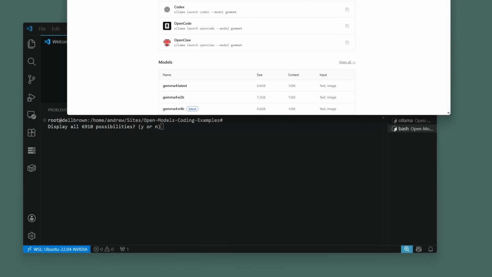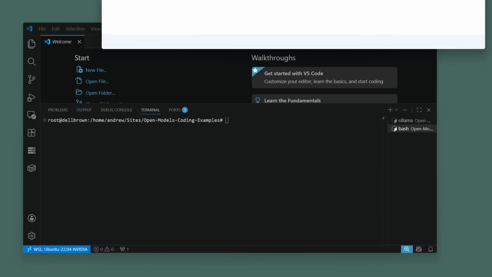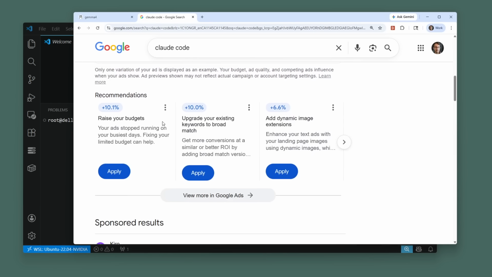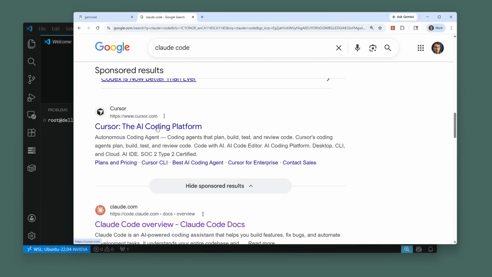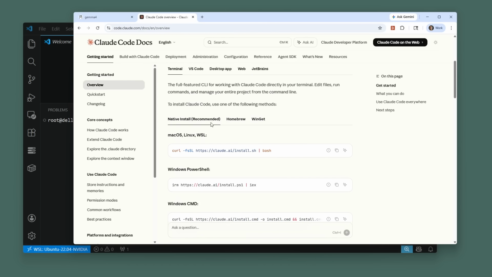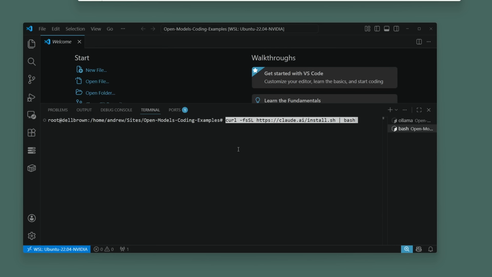So we'll get Claude Code installed. I should already have it installed, but just in case I don't, we'll go through those motions, as it's not too hard to get Claude Code installed. So I'm typing Claude Code, and we will look for the installation instructions. So here it is for Windows, Mac, and so on. Again, I recommend that you use Linux, as it's going to be the easiest way to work with this stuff.